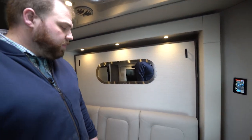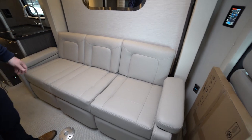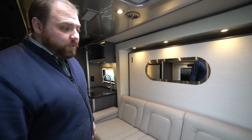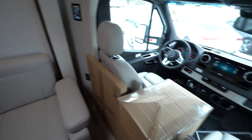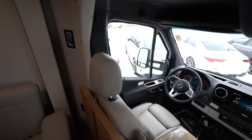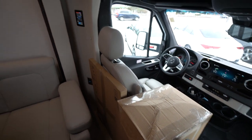And then that brings us to the couch. Everything in here is upholstered in the modern Grige decor. So this is the modern Grige ultra leather. You'll see it here in the couch, as well as up front. They reupholstered the front seats in that same ultra leather. The boxes here do come with you. It's some more shades and accessories or whatnot.